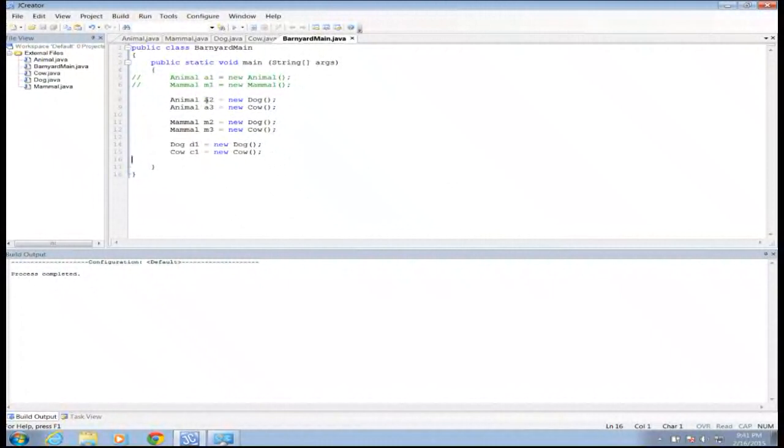So what I've got is A2 is a dog, and M2 is a dog, and D1 is a dog. And similarly, A3, M3, and C1 are all cows. What makes them different is this.